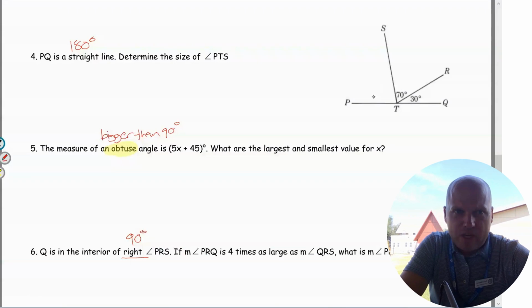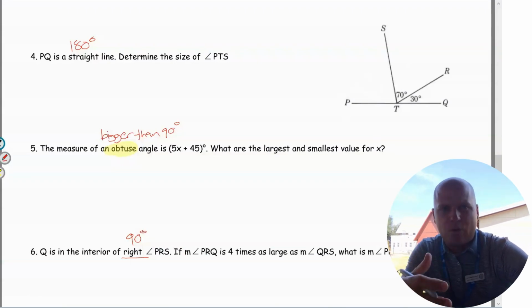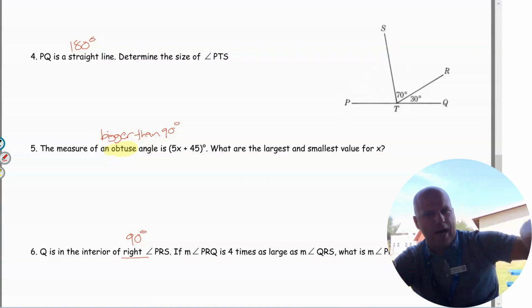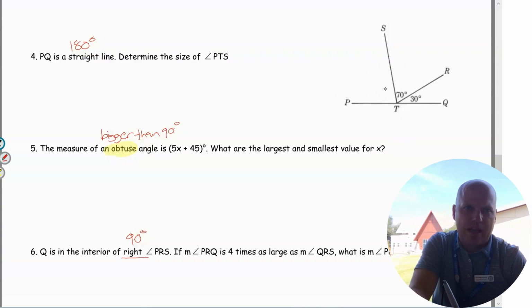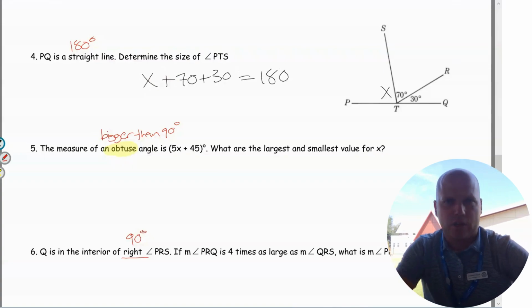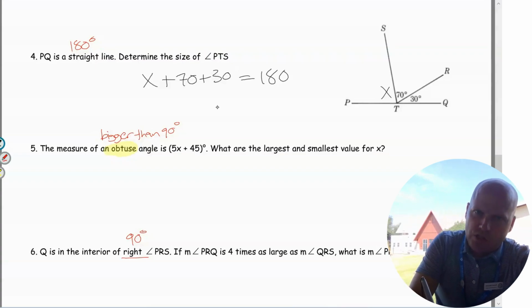This is 30, this is 70. All three of them have to equal 180. Could you figure this out quickly with a calculator? Sure. I'm going to try to get you to be able to say, oh, well, this angle plus this angle equals 180 degrees because it's a straight line. Set up an equation, solve said equation. Combine same side. So many of you are so good at this.